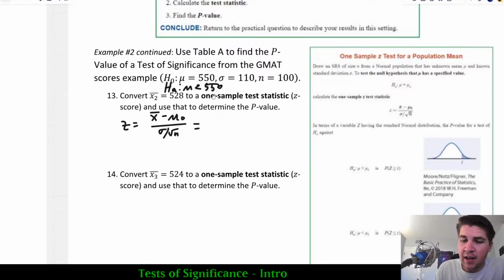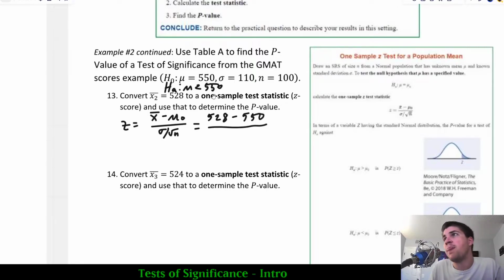But if we plug in all that, in the second case, she obtained a sample of 528 as the mean of her 100 test takers. And that was quite a bit different than the claim that they had an average of 550. And so if we want to check the validity, we could figure out the z-score for all that. And if we divide it by sigma over root n, again, we've already calculated that to be 11, but it's just 110 divided by the square root of 100. Notice what we get is just a z-score, the difference of the two things divided by the standard deviation. And what that would give us is negative 22 divided by 11, or negative 2.